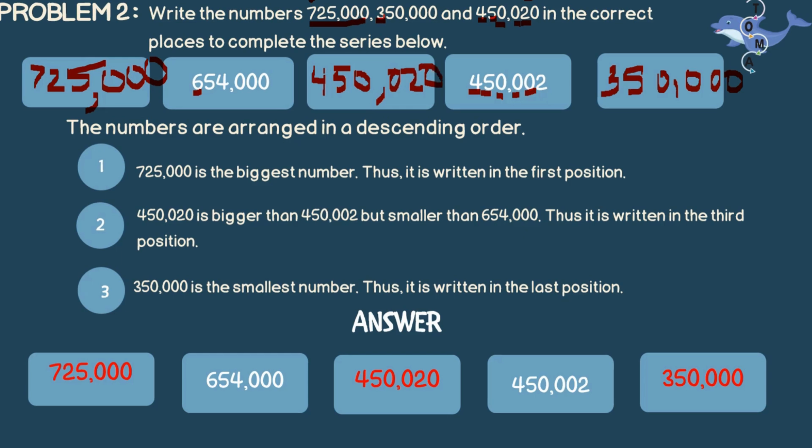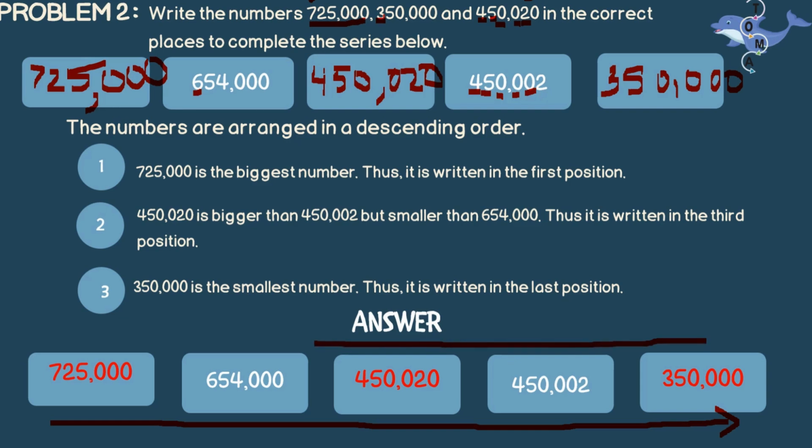So here the complete order is written for you guys. You can check that the missing numbers are written over here, and we have the numbers written over here. In which order? These numbers are written in decreasing order. If you check the numbers, this number is the smaller, so we are going to say that this one is increasing in this direction.